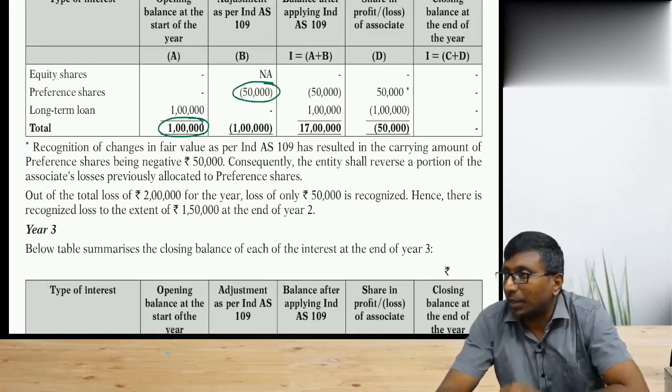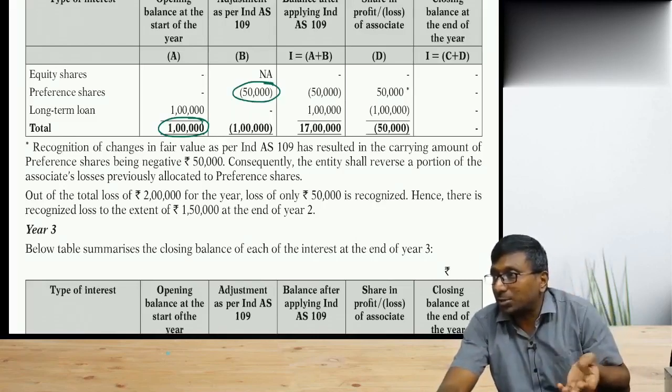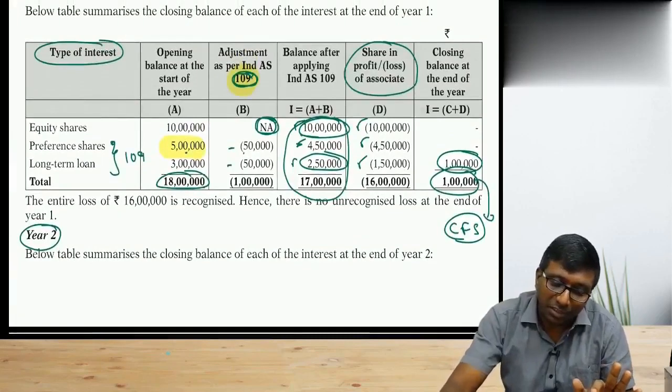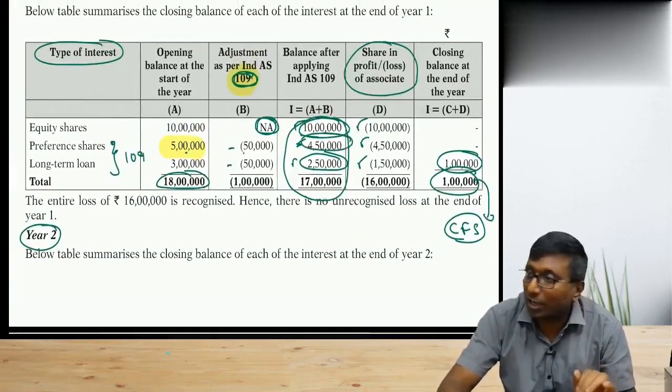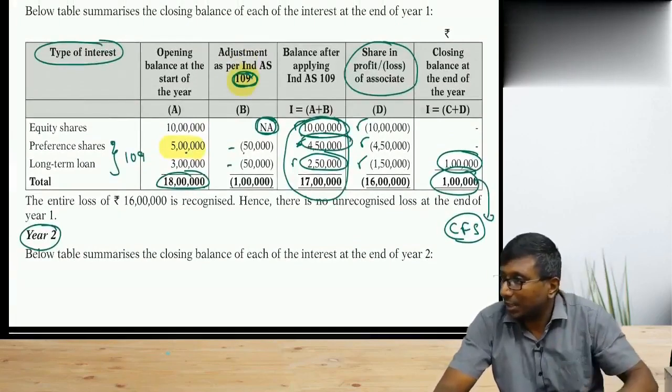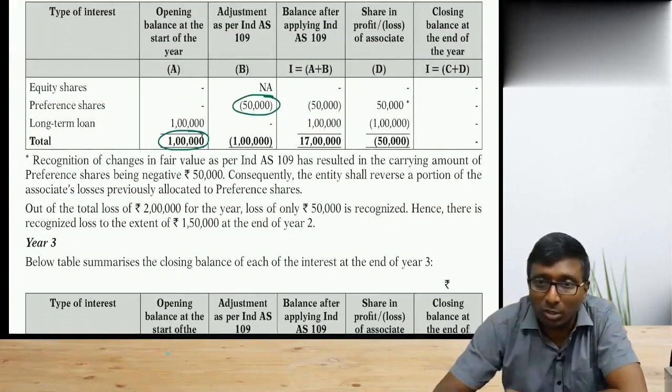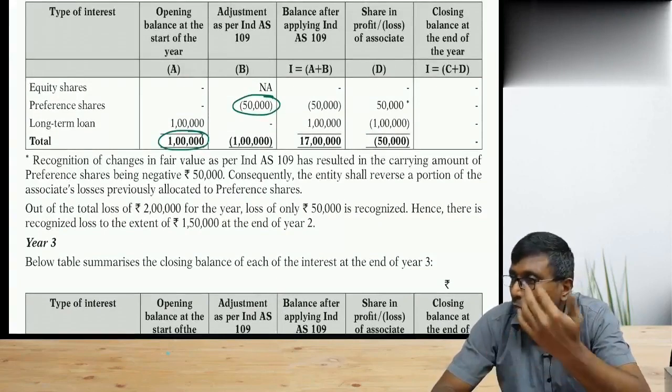Actually, in the standalone financial statements, does the asset have a value or not? This is the standalone financial statement. There is 4 lakh 50 thousand there. The value is 50,000 rupees down, which means I am supposed to charge it off. Correct. Now, that would have become 4 lakh.